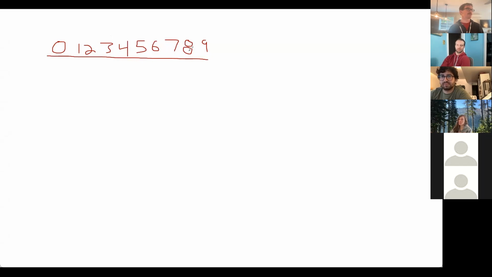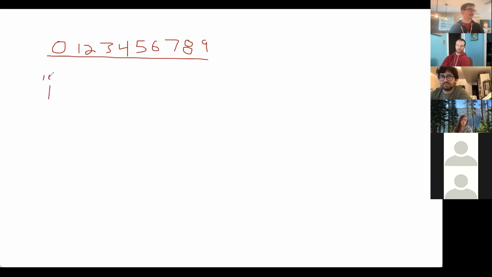But what happens when you have only these 10 numbers and you want to write the number 10? Then you start using combinations of these numbers. So you have a tens place.